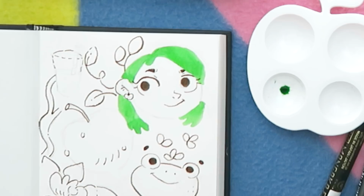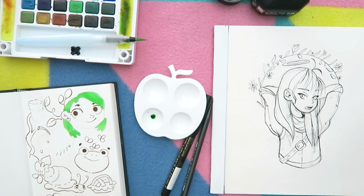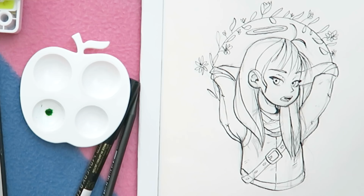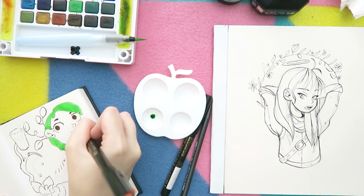Whew. I think I managed to do the face. Oh, that looks really cute. I'm getting ink all over my fingers. Have I got any on me yet? No, that's good. Pretty good going for me. I'm going to let that dry, and then I'm going to erase the pencil and then go over any lines that I think I might need to do. I need to grab me an eraser. And I'm just popping in the lines of this hair.